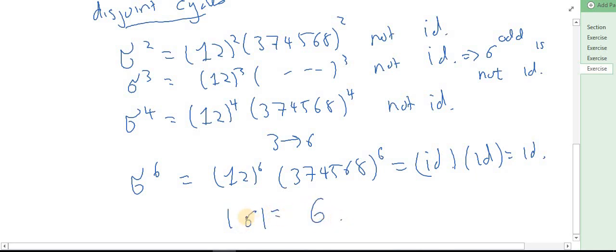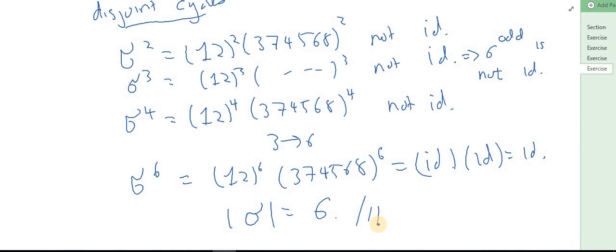So that's sigma. The order of sigma is equal to 6. Okay, so that finishes that. All right, so hopefully that gives you some idea how to do these problems quickly. The idea of having these problems is just to get your practice up working with permutations in cycle notation. You need to be very quick and confident in that kind of computation. All right, that's it.